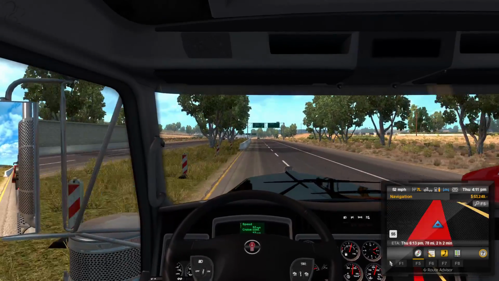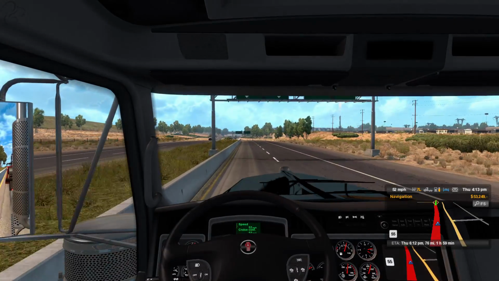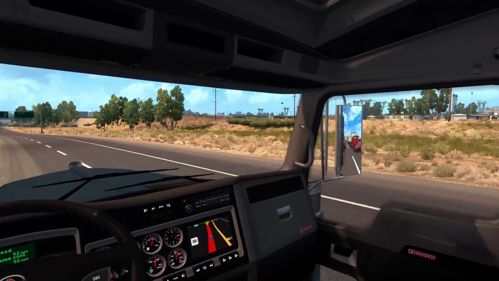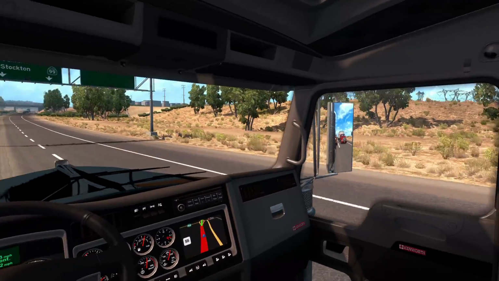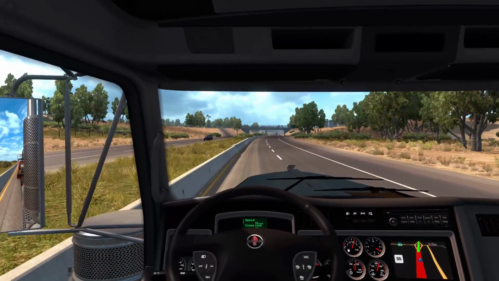Right, how far have we got? 78 miles, not bad. We're almost there. 53k in the bank. Are we getting off here? No, thank you. This guy's been a real pain.